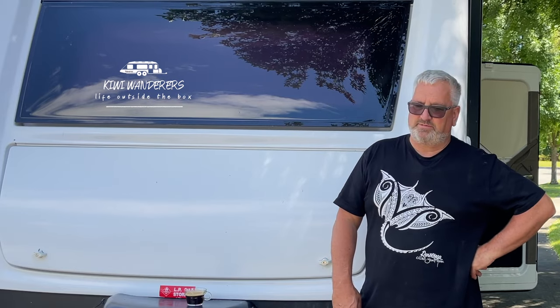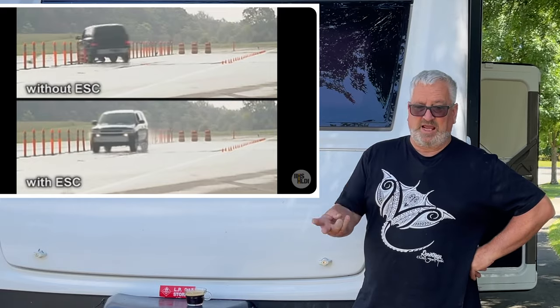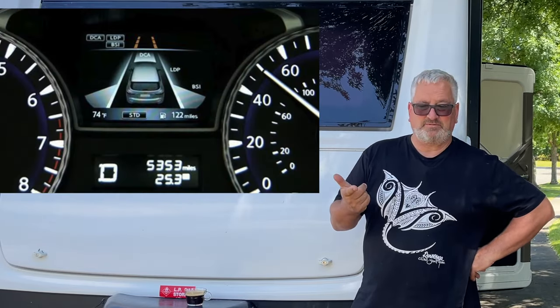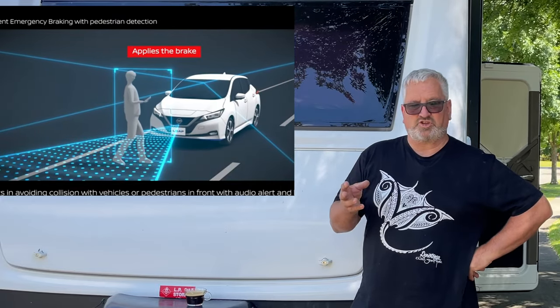Caravan safety systems are like a lot of systems on vehicles today — you only need them to work properly when you really need them. Most of the time they're just along for the ride, like all the systems on your car that you've probably never used on most late model cars: stability control, anti-lock brakes, pre-tension seat belts, airbags, lane departure, and automatic emergency braking that applies the brakes when the computer detects a situation nearing.